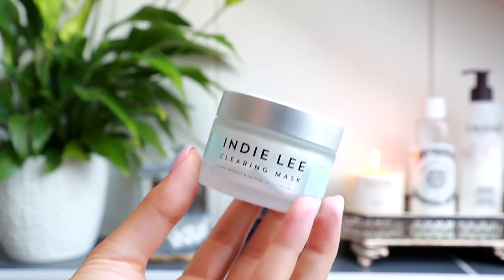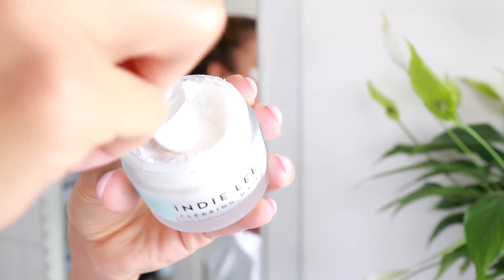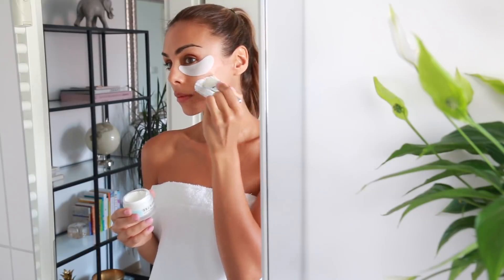So I put these on and then I go in with a face mask. The one I've been loving lately is from Indie Lee. If you haven't heard of Indie Lee, they are an incredible, more natural and clean skincare line, and their products are super effective. This is called the Clearing Mask and it helps to purify, detoxify, and nourish. The ingredients are like the perfect little cocktail for acne-prone skin, but without being over-drying.